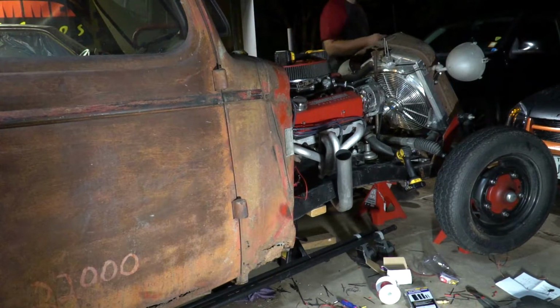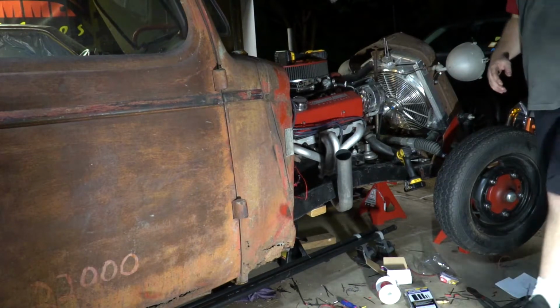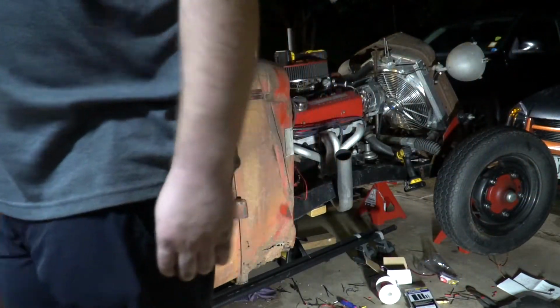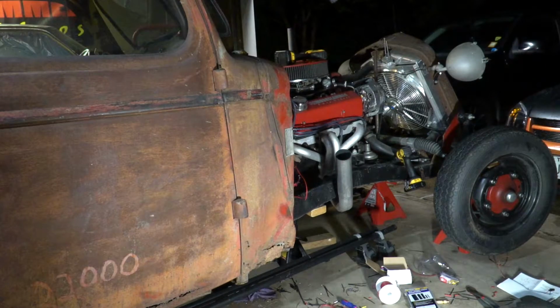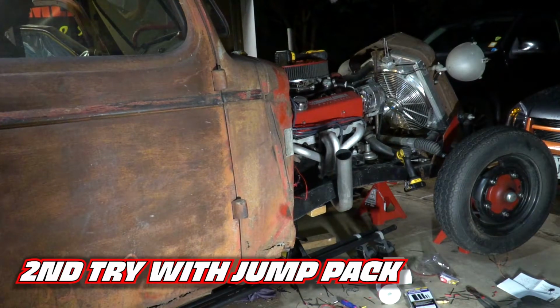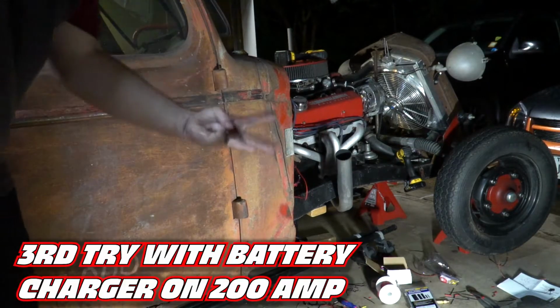Fans wired straight to the ignition switch with their relay just so they're on all the time. Because with the burnout car, you probably just want them on. But it is dead. So let me put this jump box on it real quick and see. But that's good. Everything I did was working. I mean, besides the running part, but everything that worked right there is stuff that I rewired. Rewired the starter switch. The fans, fuel pump, I heard the fuel pump kick on. Everything we were doing is correct. Try three.